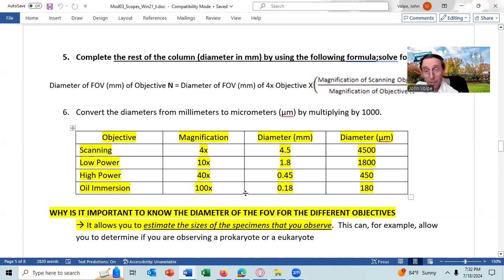Now remember that 1 millimeter is the smallest unit of measure with the ruler. And we would give our students in the real in-class microbiology lab a ruler, and then ask them to measure the diameter, and then they write it up on the board. And generally, the average is usually 4.5, 1.8, 0.45, and 0.18.